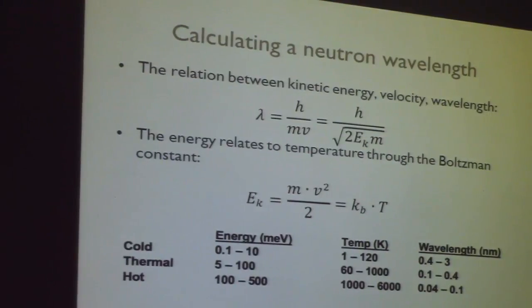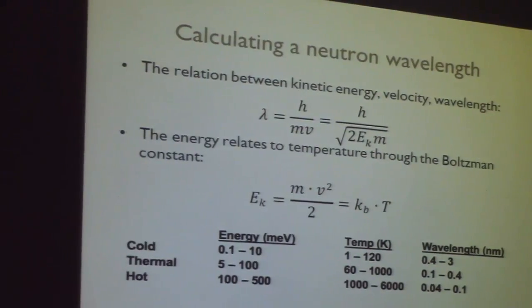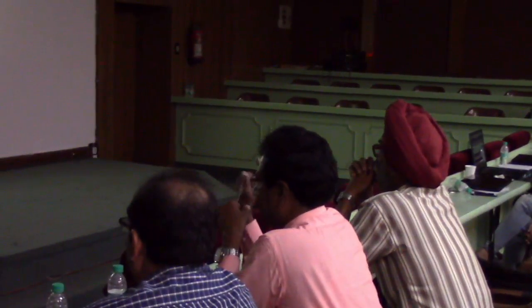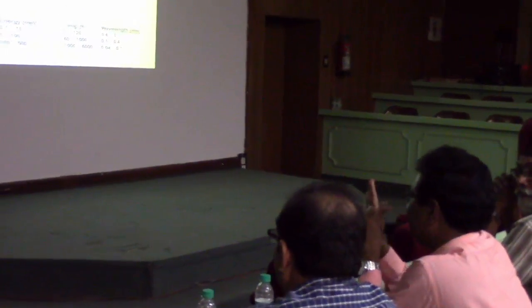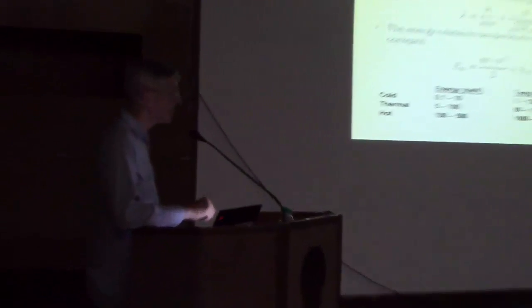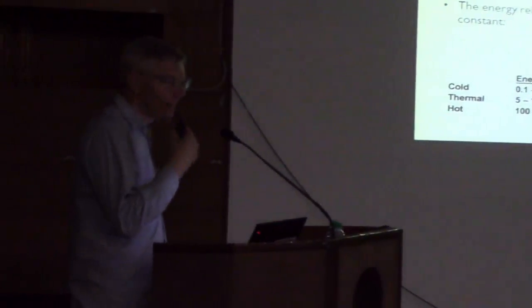What's your hot source temperature, do you know? Actually, the hot source was planned, but they haven't put the hot source in. I am looking at my beam line, which is looking at some theoretical source. So that is basically the thermal source itself. So you have a thermal source, but then you're looking at the tail of the distribution.